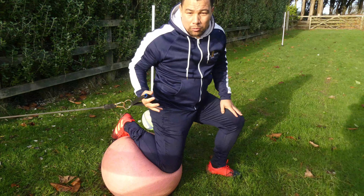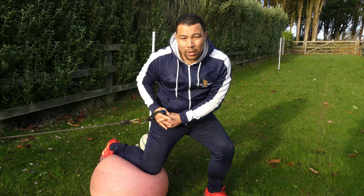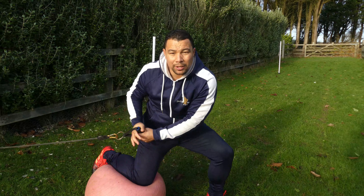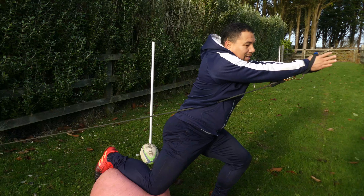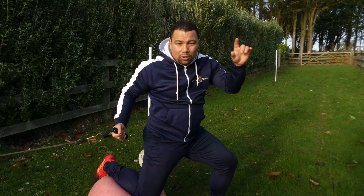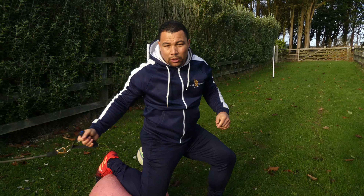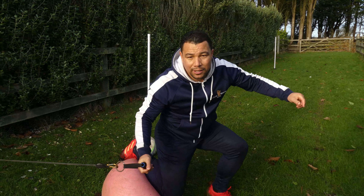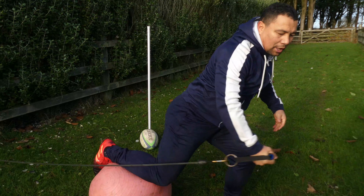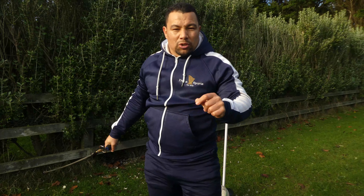Make sure to practice both sides — other foot as well. It's important because in a ruck situation when you pick the ball up and one foot comes up as you're passing, you're losing a lot of power. We're challenging all those areas. You'll feel the band pulling you back and you've got to keep your balance — it's quite challenging. I'd say do 10 reps on each side for balance.